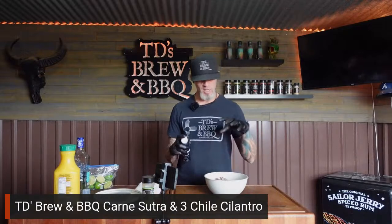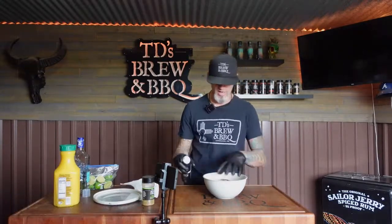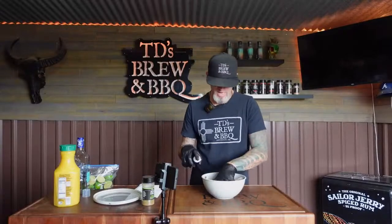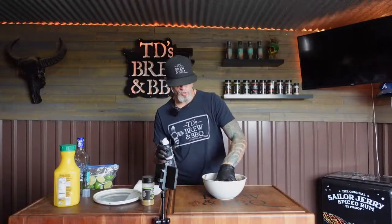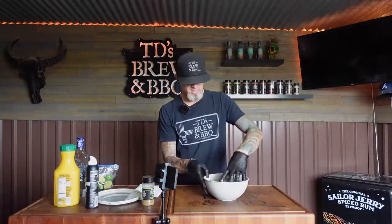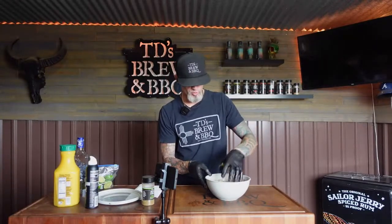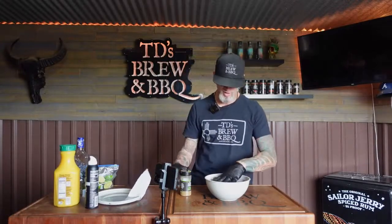So what I'm going to do is take these shrimp here. They have already been thawed, and I'm going to hit them with a little bit of beef tallow. The reason for beef tallow is because I want some kind of oil on here to coat these shrimp and keep them from sticking to the grill. But I also want to get some of my seasoning here to stick to the shrimp, and then we're going to put the juices to marinate on the top.